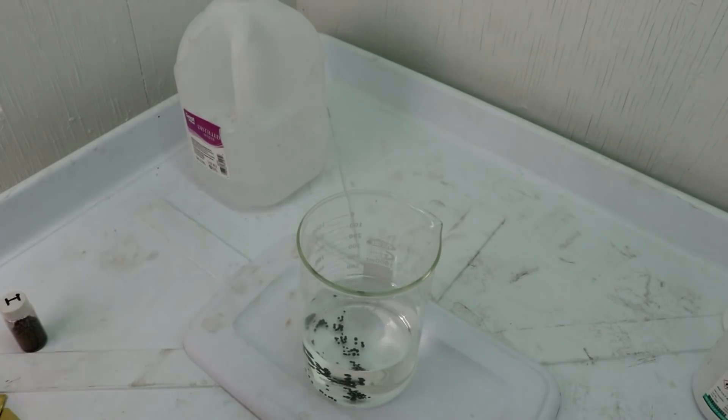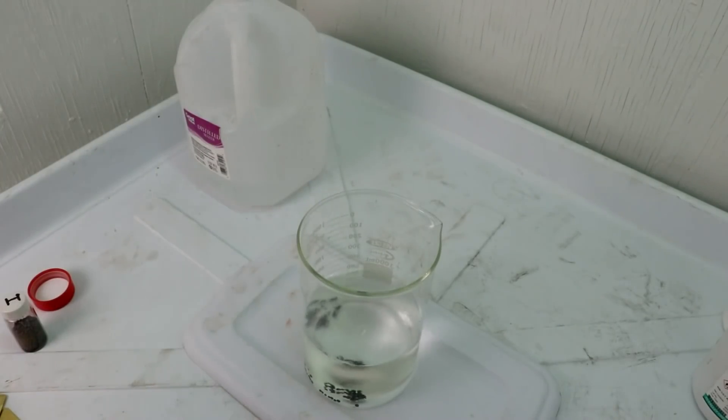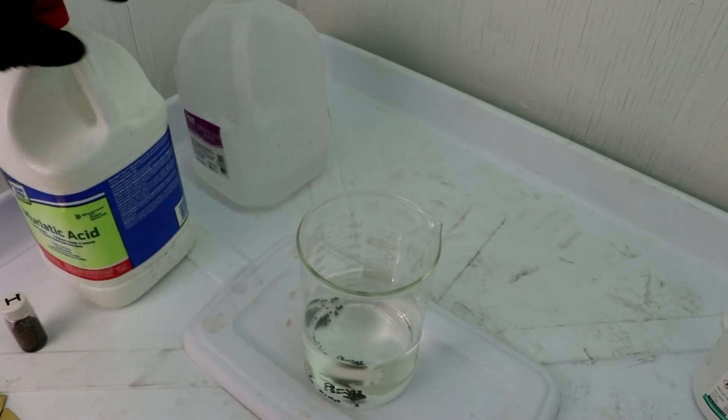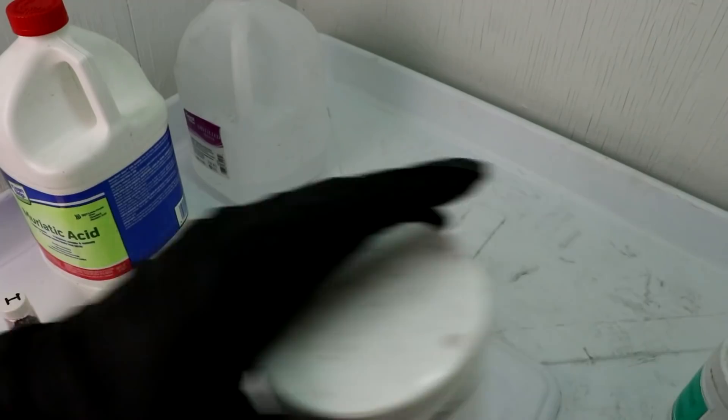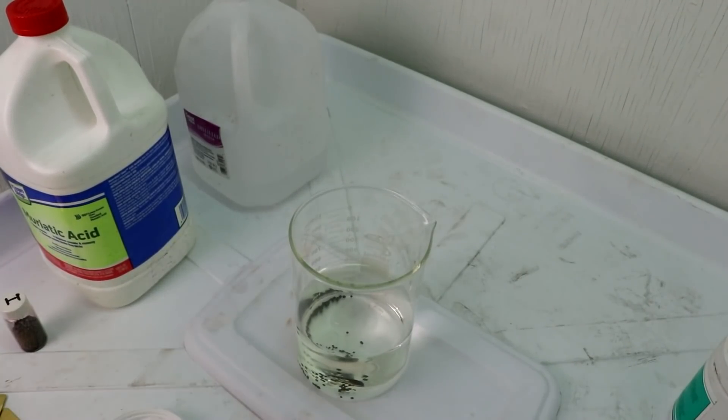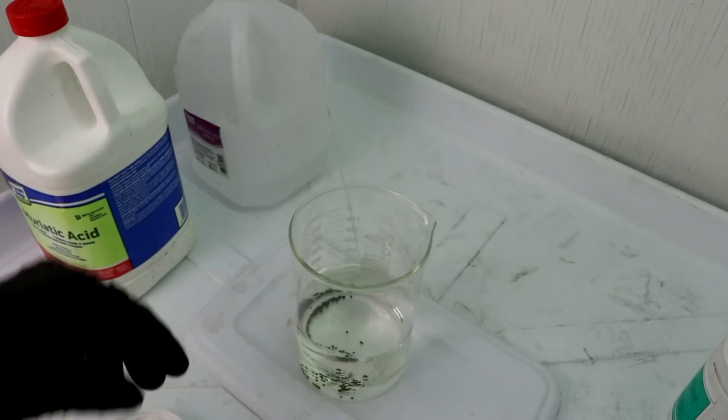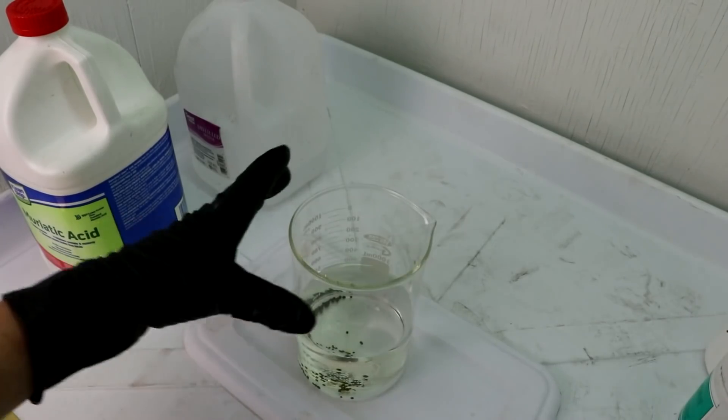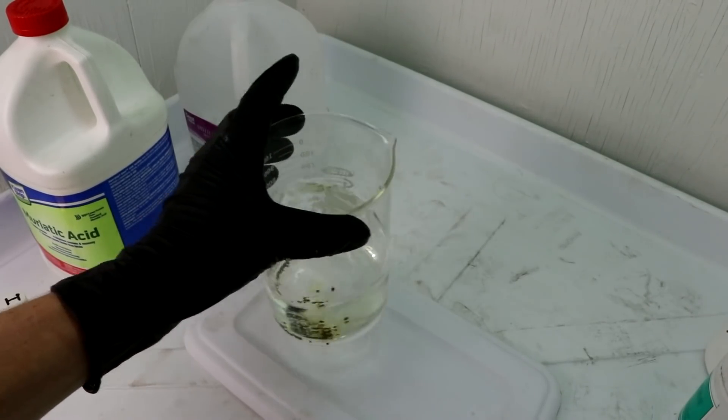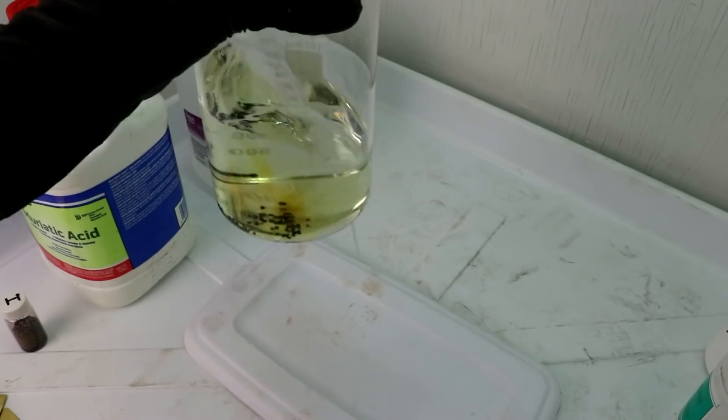Okay, so let's make this solution acidic so it'll actually dissolve gold. This may not actually be necessary but I find it makes things go a lot smoother. Now you'll find that the iodine does not dissolve, at least not very much. But I have a little trick to get the iodine to dissolve. That is to add a little bit of sodium hydroxide in there. This will react with the iodine forming sodium iodide and for reasons which are too complicated to explain right now, adding a little bit of sodium iodide into the solution actually helps the iodine dissolve.